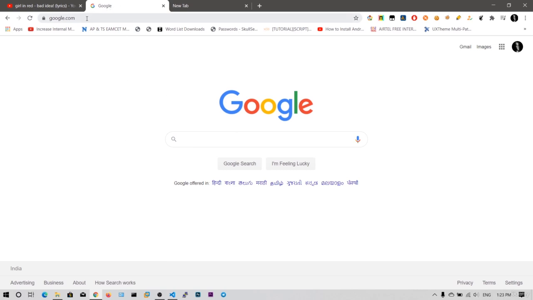So I had this google.com website, and this is the page I got from the google.com server. This is the search bar, and here are the links, and you can see there is a title, Google. If you want to see the source code of this HTML, you press Ctrl U. As you can see, this is HTML. You can see this is the HTML tag.